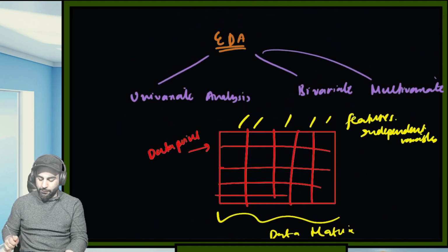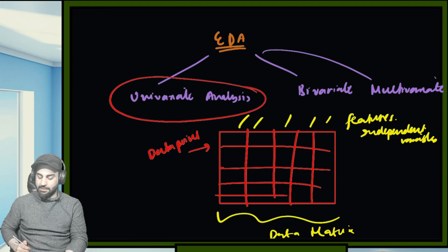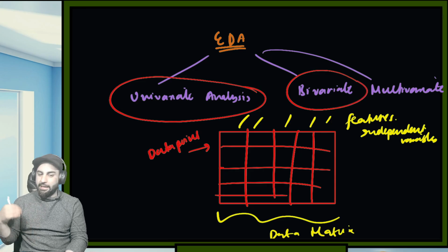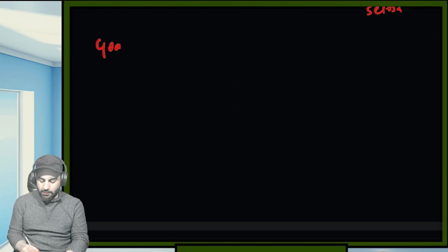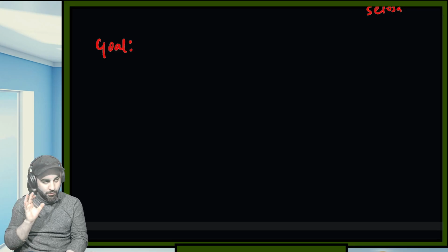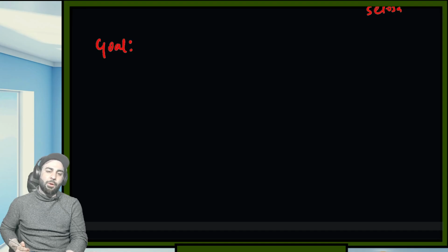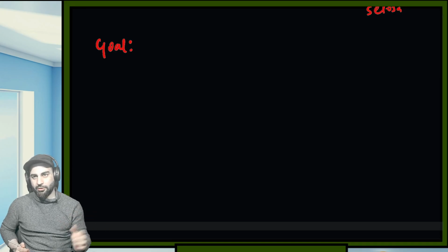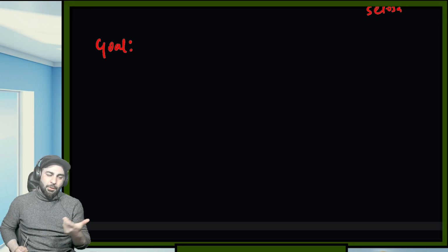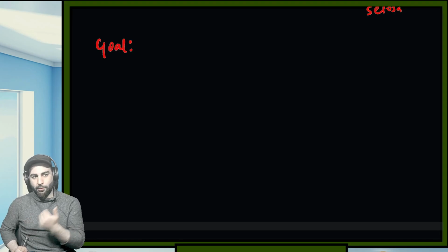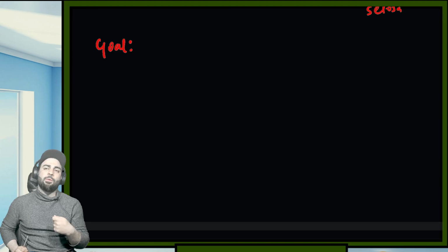If you perform univariate analysis, you should only use one variable to perform the analysis, and in bivariate you'll probably use 2 variables, and in multivariate you'll use multiple variables. Now I'll make the goal clear. This is what you should always have in mind. Whenever you're doing something, you define a problem statement, because everything that you do should somehow take you to the solution. Maybe in the middle of the analysis, you might change the problem statement itself. You might think that the problem you formulated is not achievable, or maybe we can reformulate it and do something else, and it will get clearer once you go on that path.